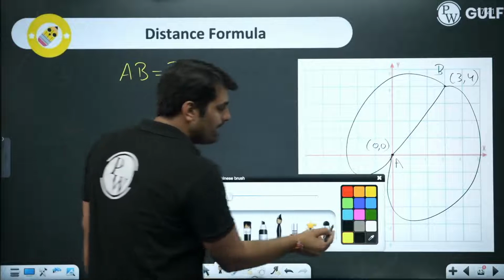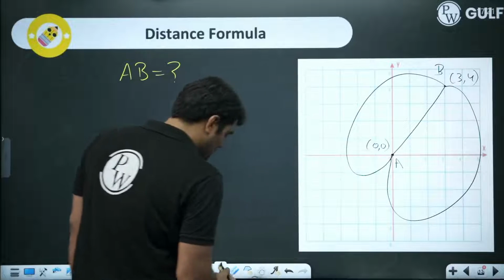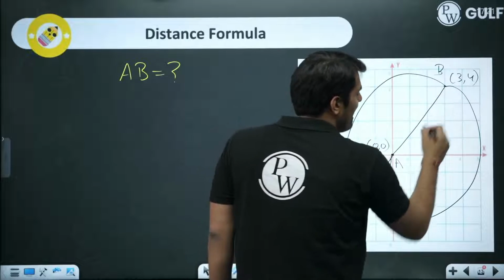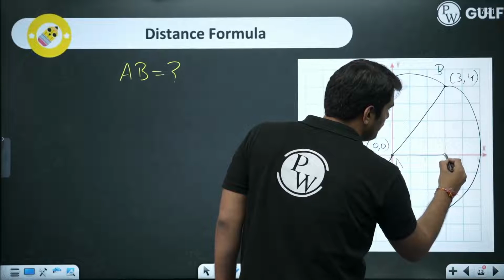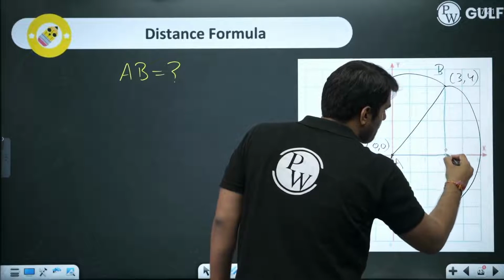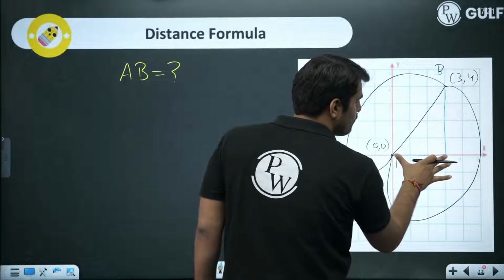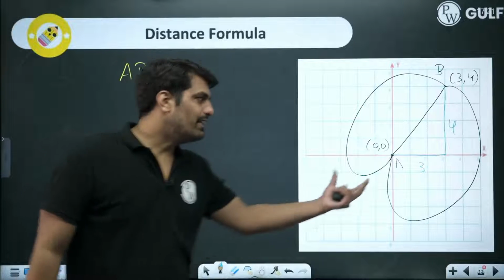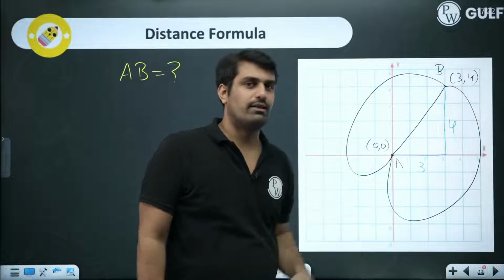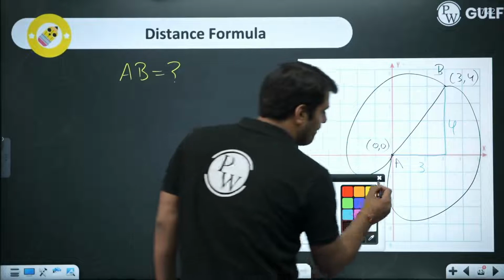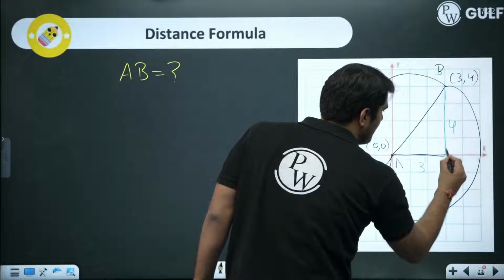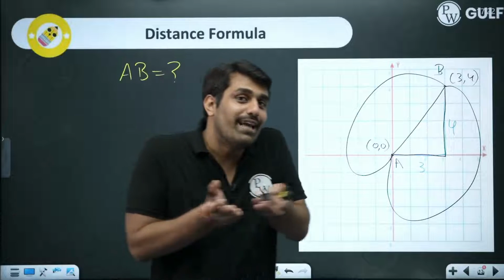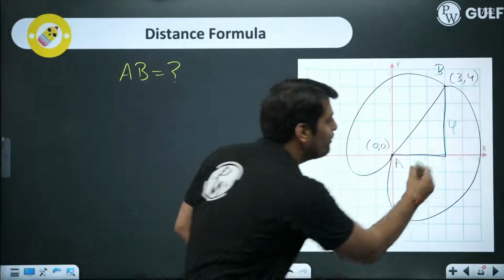To find out AB, look at the coordinates very carefully. For A, we are having 0 comma 0. For B, we are having 3 units over here and we are having 4 units over here. This much distance is 3, and this much distance is 4. Observing this part, 3 units on x-axis and perpendicular to x-axis 4 units. Or let me draw in black. I think that will have a better contrast and you'll get a better clarity. This is 3 and this is 4 over here. And another thing which happens over here is, I told you first on the x-axis, then perpendicular to x-axis. So the angle over here is 90 degree.